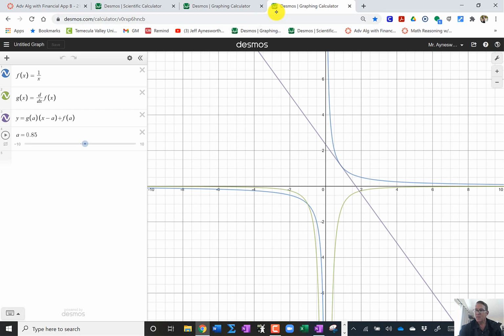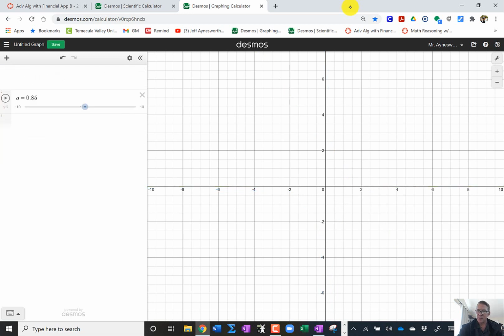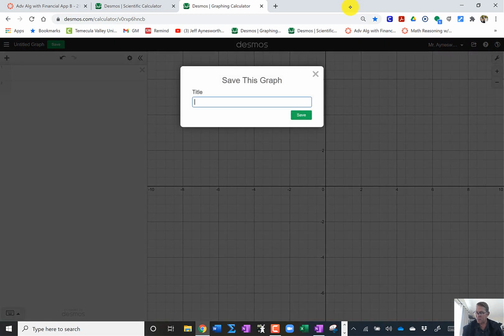Okay, so let's see here. Now when you open up Desmos, this is the default right here. They always default with this, so I don't need these functions here. So I'm going to delete them. Make sure you log in. You log into your account, and then you go up to the upper left and you give this one a title. So it makes sense to do, this is section 7, prereqs.